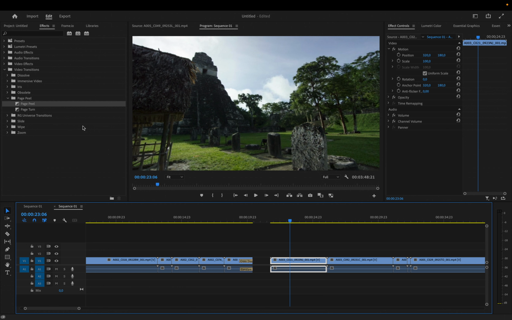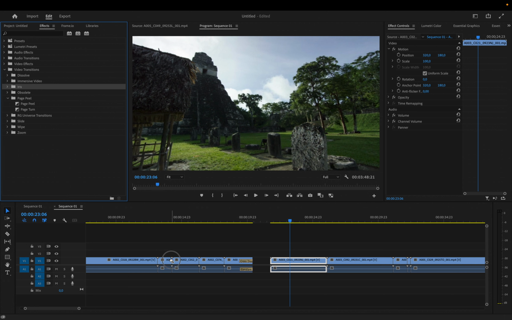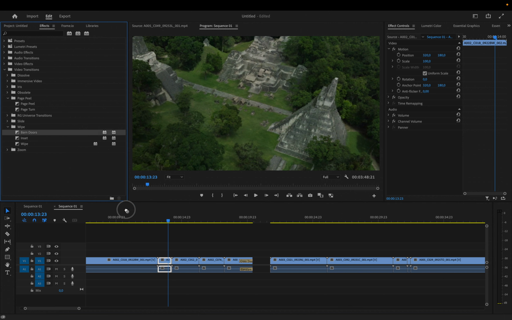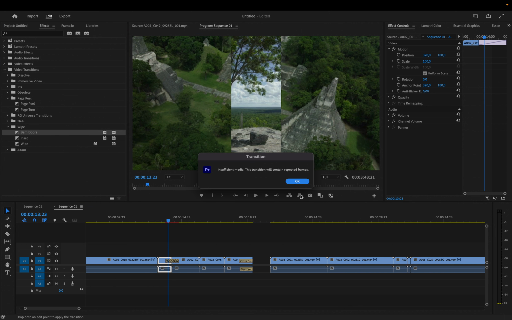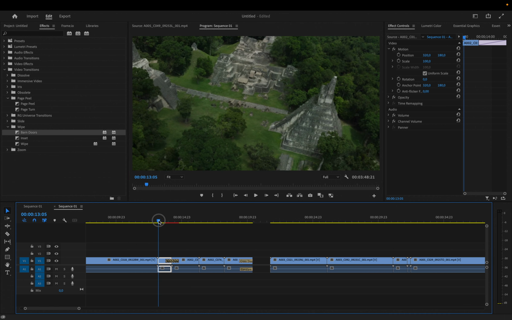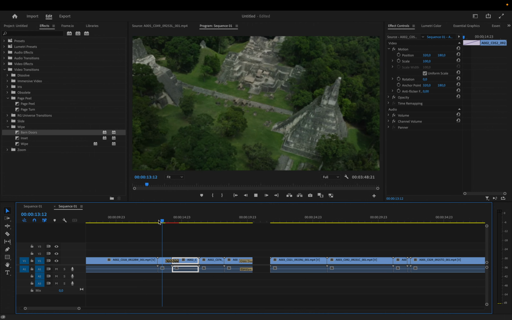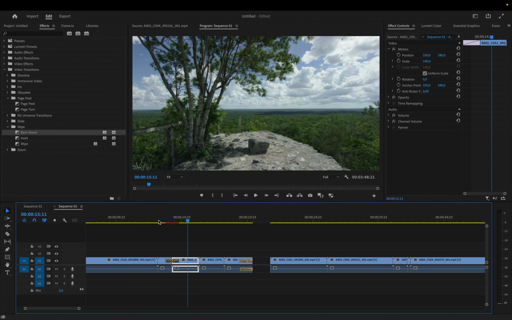To apply transitions, you can drag them from here and you will see that there are some really silly ones or really flashy ones. So again, I wouldn't recommend using these when we are trying to create a cinematic effect. These things we probably shouldn't even use on a PowerPoint presentation. So try not to use them in a project when we are trying to create, again, some cinematic effect.